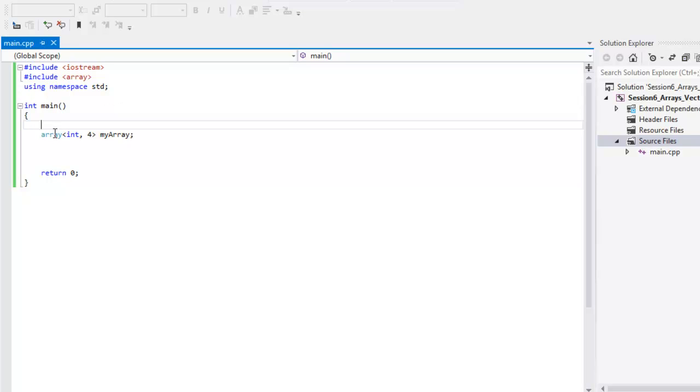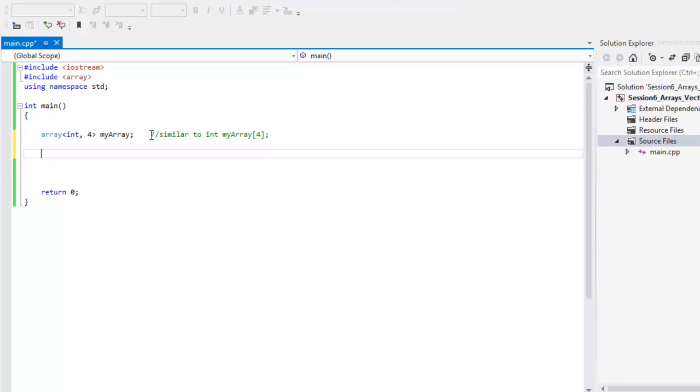But since they programmed it generically using a technique called templating, or generics, you can put pretty much any type as the first parameter. The second parameter here, and it's not a function, so be careful, even the syntax is different. See, there's less than and greater than signs. But you have the data type here, so int, float, dog, horse, whatever you have. And then the second parameter is the size. So this is, we'd say, similar to int my array of size 4.